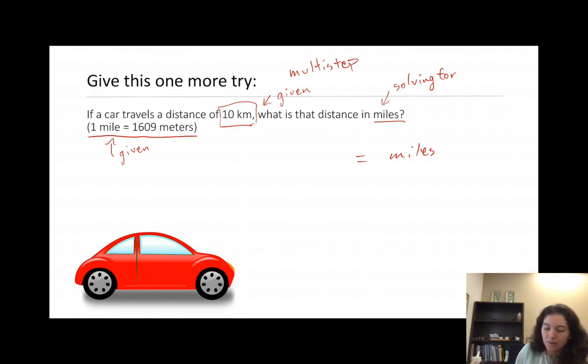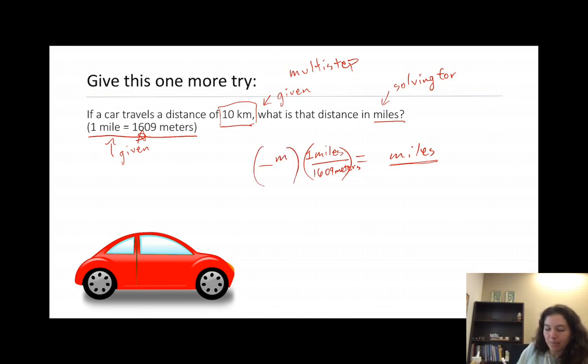Okay. So what I kind of like to think of is I like to connect the dots sometimes. So sometimes I even work these problems backwards. If that doesn't click for you, like don't do that, but let me show you kind of my thought process here. So if miles isn't our answer, it means miles has to be on the top here in our last step. Miles. And something else has to be on the bottom. We're converting from one unit to the other. So the unit that we come from is this one here, because we know how many meters are in a mile. We're given that. 1609 meters for 1 mile. Now we don't want meters in our answer, so that also has to go away.